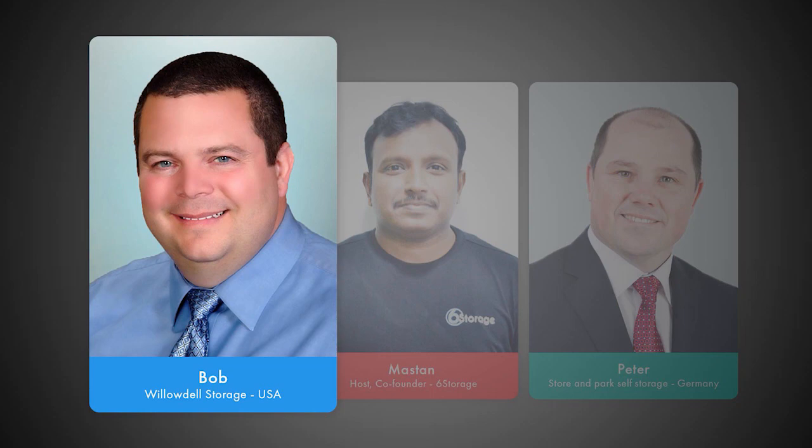And in order to do that, you either have to have it manned 24/7, or you have to have an automated system like 6Storage where it'll track the access codes. So if you're going to have the gate and the fence, then I would say you almost have to have some type of automation running alongside it. Since the industry is older here in the U.S., there are still lots of operators doing paper and pencil tracking, which would severely limit the utility of a fence. But if you're listening to a webcast, you're probably not one of those operators.